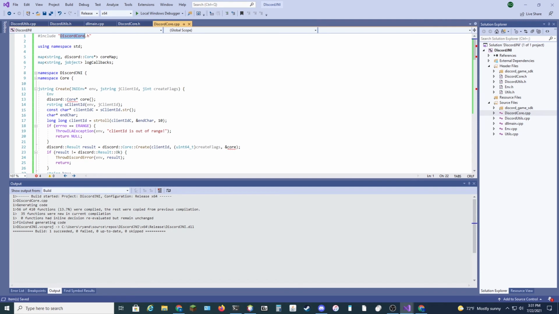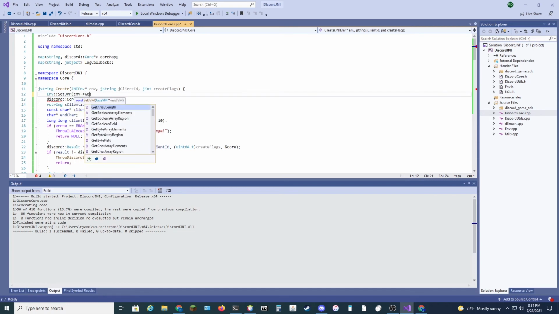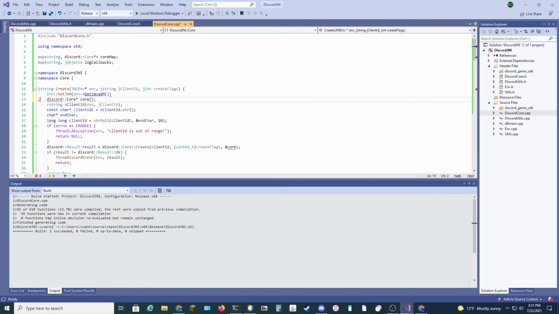There we go. Set JVM, get Java VM. Does that work? Oh, sorry.